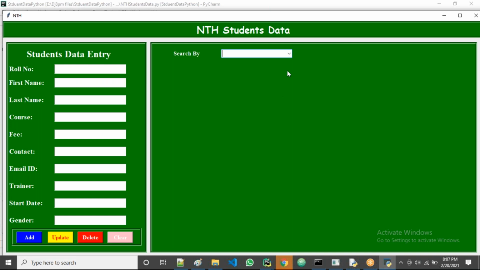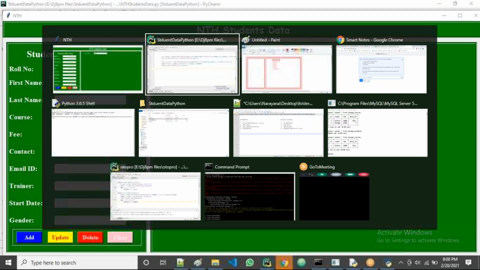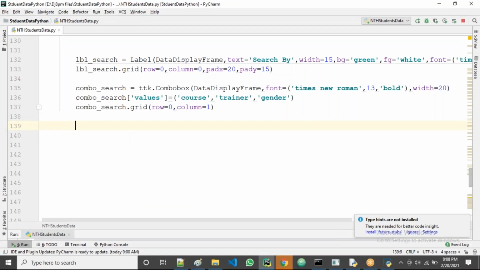What is third one? See, suppose I am taking the course. Now which course do you want? Course only, but which course? Python course or Java course or Django course or .NET course or PHP course or data science, AWS, machine learning, like that. Okay, I take the normal search box there, guys. We'll take their normal data entry.